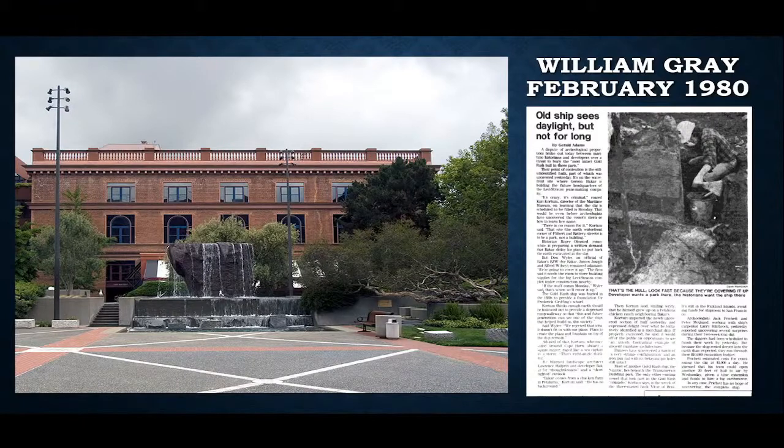The ship William Gray today is located directly beneath this fountain outside of Levi's headquarters. It served as a foundation to the Griffing's Wharf of 1852, which was adjacent to Griffing's bonded warehouse. If you were here for Jim Shine's talk, you know if it's a bonded warehouse, it's liquor. And there were many, many of them in San Francisco. And a line of ships was sunk here and filled with rock to make a pier. You can see this line of ships, or rather wharf, clearly on the map.